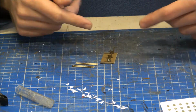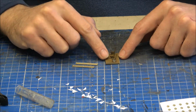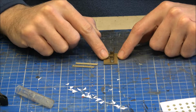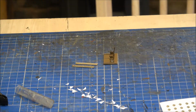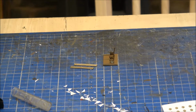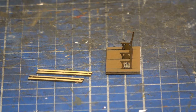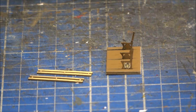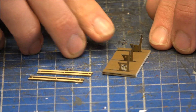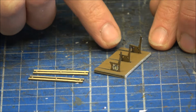So the jig will now actually hold the bench legs up. I hope you can see that enough. I'm just going to zoom the camera in a little bit more so you can see it even better. Hopefully you'll be able to see there that I've got the 3 bench legs in with the roundel at each end.